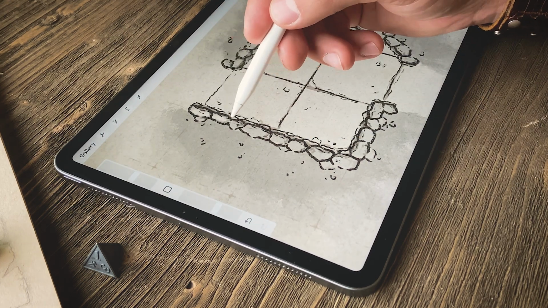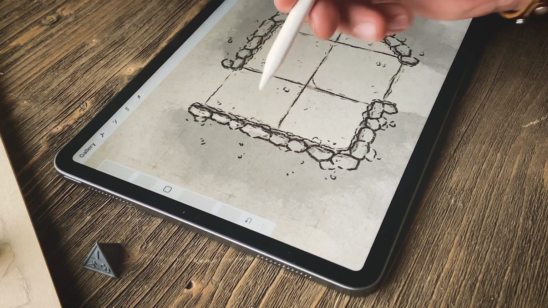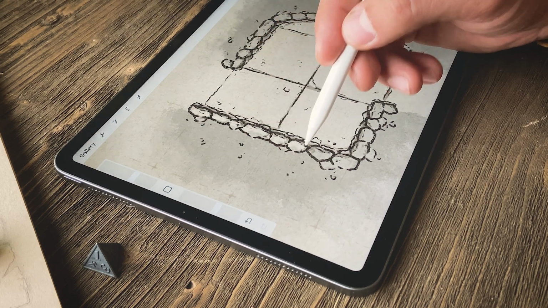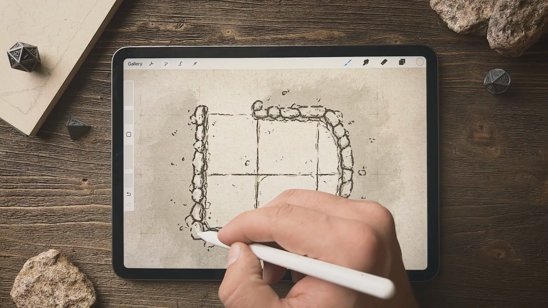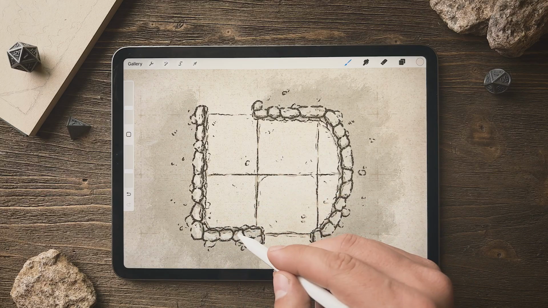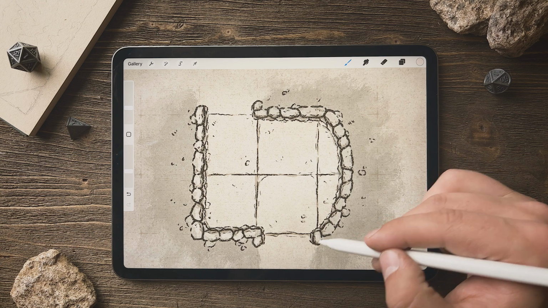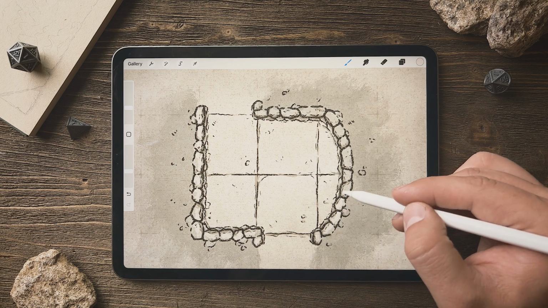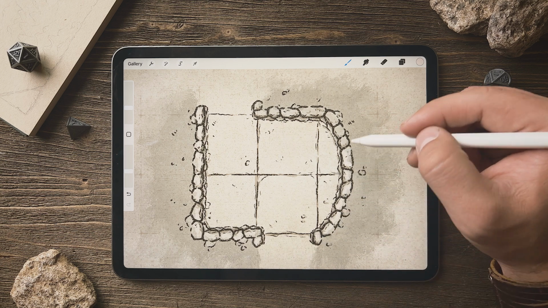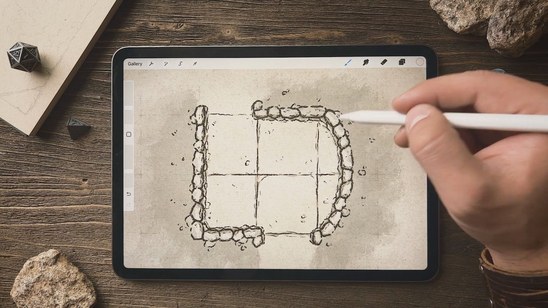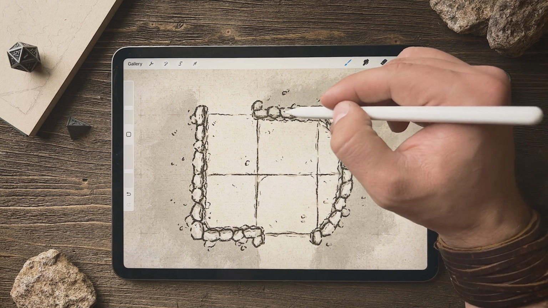I'm just going to block in just some highlights on this top row of rocks. You can see that I'm being, I suppose you could say, sloppy about this. Partly I'm trying to do this quickly, but the other thing is if you're too perfect with this, it ends up looking really digital and fake.